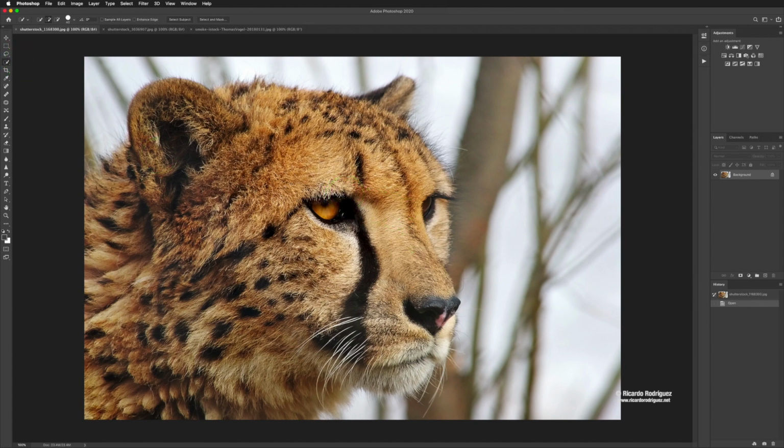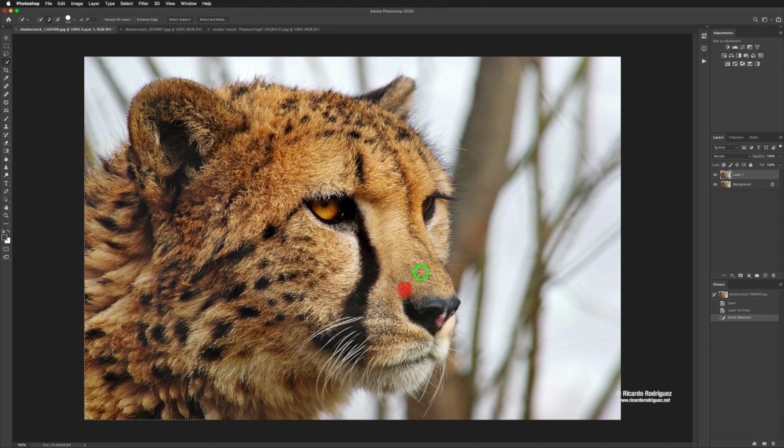So now that I have that tool, I'm going to go to my layers here, and I'm going to duplicate the background layer by pressing Command J. Okay, so now I have two layers, and I'm going to explain in a little bit why I did that. The first thing I'm going to do is select the cheetah. I'm going to go ahead with the Quick Selection tool and move around. If it's too slow, you can make the brush bigger with the right bracket key. So I'm going to go like that and select the cheetah.